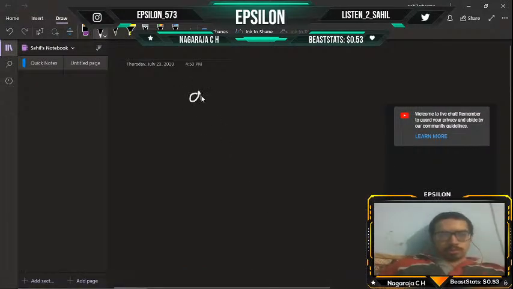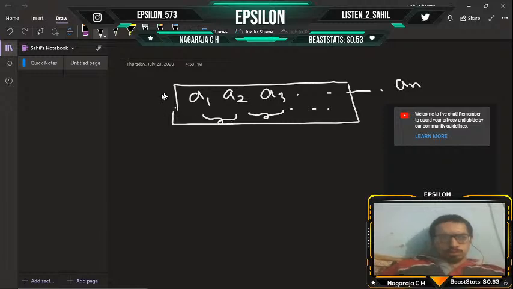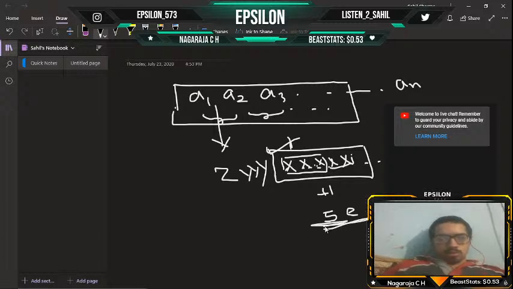So the problem is asking us, we are given an array A1, A2, A3, up to AN. If the difference between these two elements and these two elements and so on is equal, this will be an arithmetic subarray. So this should be quite simple. We can store the difference between all the elements. Let's say the differences are Z, Y, X, and X again. So we have to find the contiguous subarray that is the same number. Like if there are 5 X's in a row and 3 Y's in a row, we know that this subarray is optimal because it has the highest number of equal elements. And the answer will be plus one because we are talking about differences. So for 5 equal differences, we will have 6 terms. So this should be it, I guess.